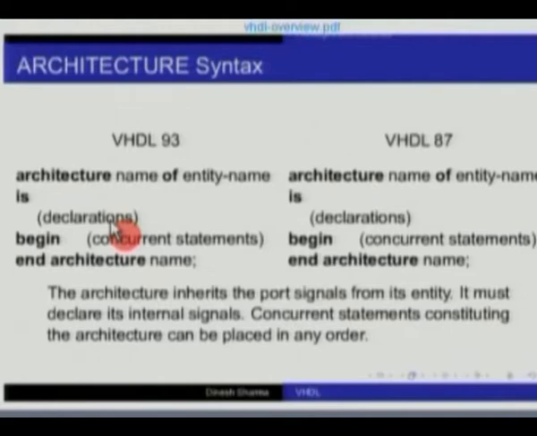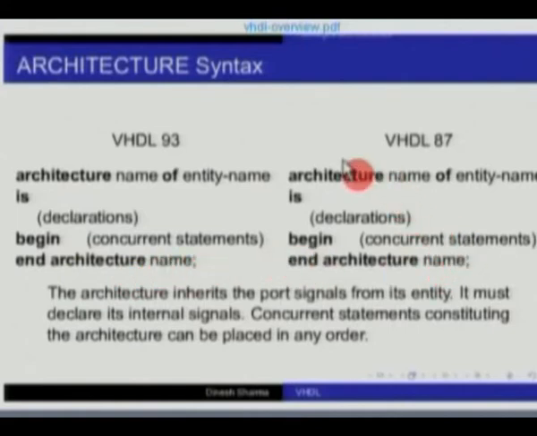Remember, a concurrent block can then have sequential statements. And then end architecture name. Notice that in case of VHDL 87, the word architecture was required in case of an architecture, but was not required for an entity. VHDL 93 has made it uniform. Everything requires what is ending and what is its name.